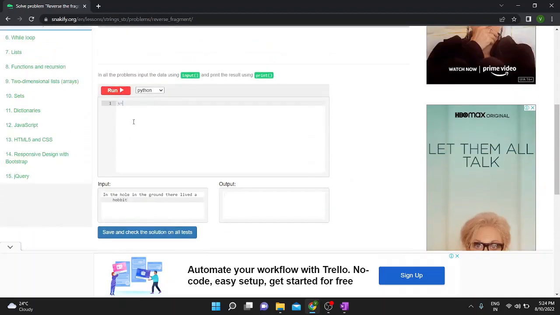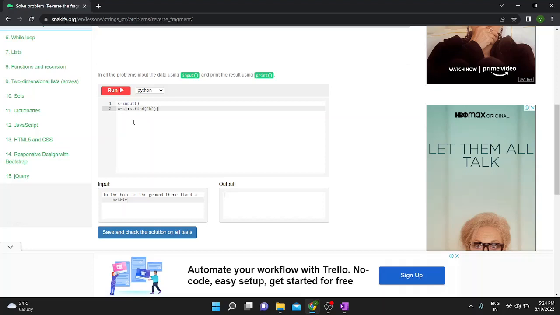First of all, I am taking input from the user using the input function. Then I would take a variable named A, and whatever my string is, I would first find the first occurrence of the H using the find function, and write whichever character I have to find.